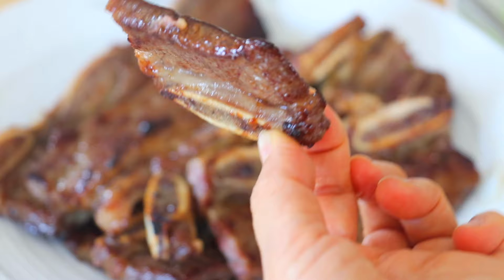Oh my god, so good. The meat is meltingly tender, like so nice. Oh, it's almost like eating out in a restaurant, like a Korean restaurant. And it's a little sweet, and I love the char on the outside.